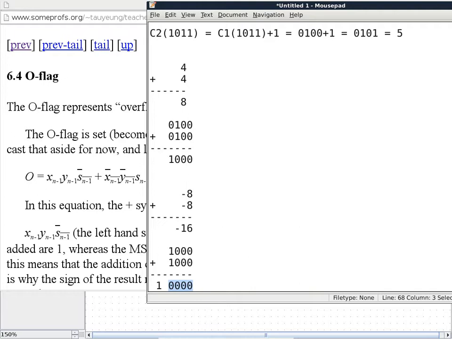Now, I know the value does not make any sense, but what about the sign? Does the sign make any sense at all? You're adding a negative number to a negative number. You end up with a non-negative number. Okay, so the sign does not make sense. So in this case, the overflow flag will also be set, okay? Because the sign of the result of the addition does not make sense. Is that okay so far?